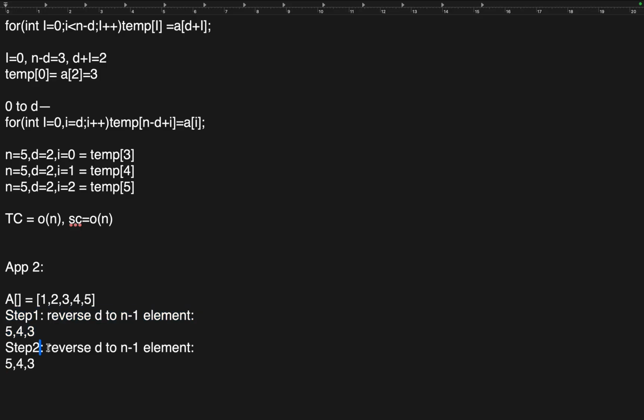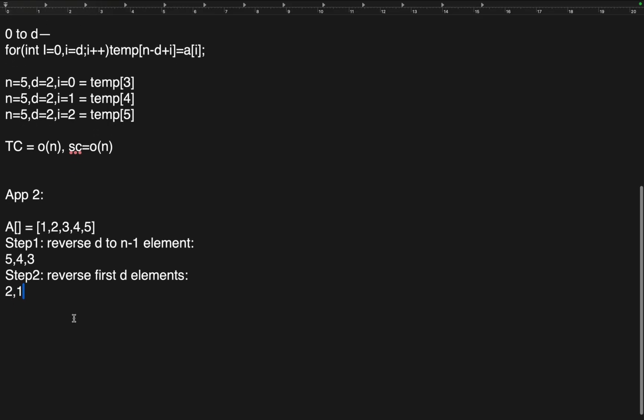Now step 2: I will reverse the first d elements. So it will look like this: reverse the first elements, 2 1. Is it correct? So now the array is 2 1 3 4 5 5 4 3 5 4, right?